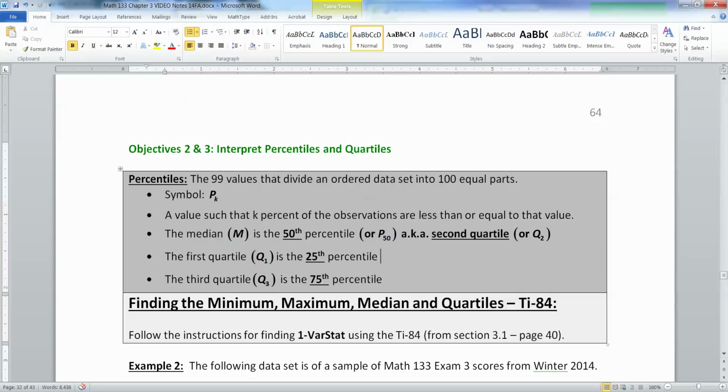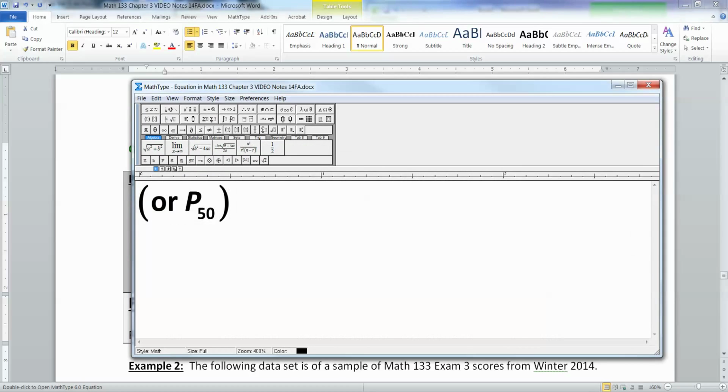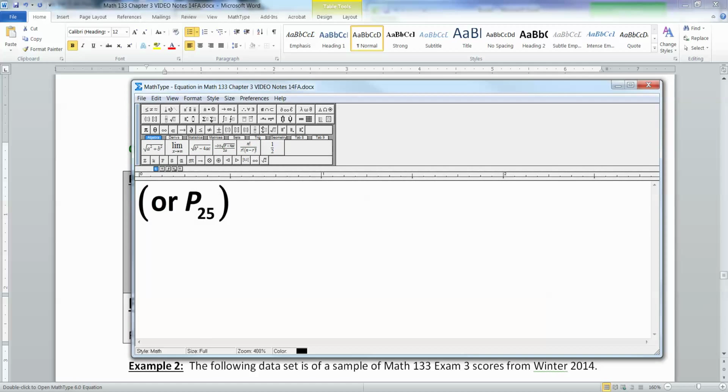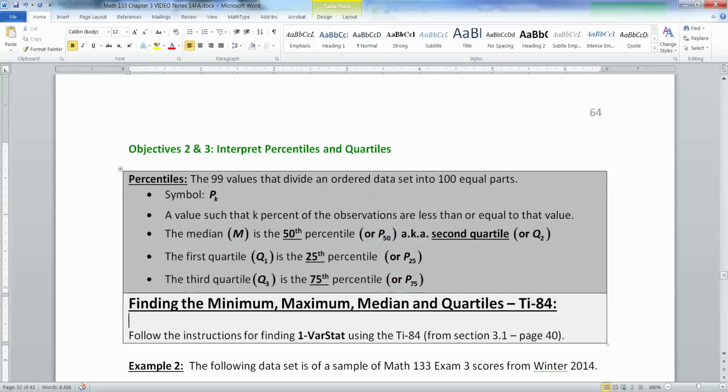Notice the symbols here. So Q2 for second quartile, Q1 for first quartile, excuse me, and Q3 for the third quartile. And if you wanted to think of them as percentiles, it'd be P25 for this one and P75 for this bottom one. All right, and we're going to look more at a picture of how these three numbers in particular divvy up a data set, but that's in section 3.5.